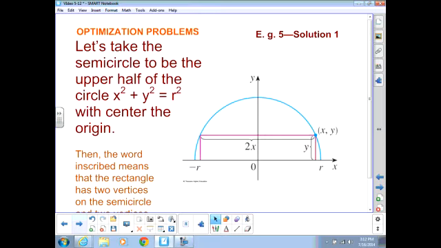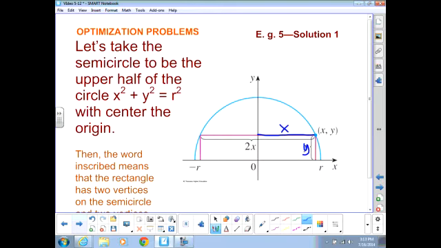Now, for the dimensions of our rectangle, whenever you have a coordinate, the x value tells you how much you're moving left and right, and the y value tells you what you're moving up and down. So because the y value tells you what you're moving up and down, our height of our rectangle is just y. That's the distance that you moved off of the x-axis. And the distance that you moved from the y-axis is just x. And that's an important concept that will come up quite a bit in one of our more challenging units at the end of the year. If you're moving just off the x-axis, that's just your y value. And if you're moving off the y-axis, that's just your x value.